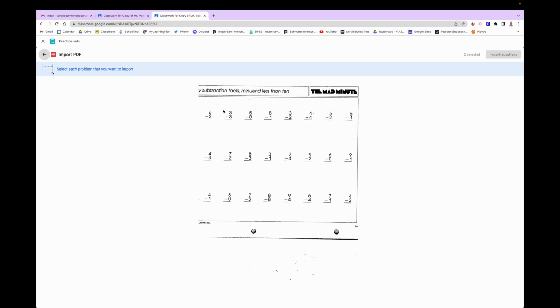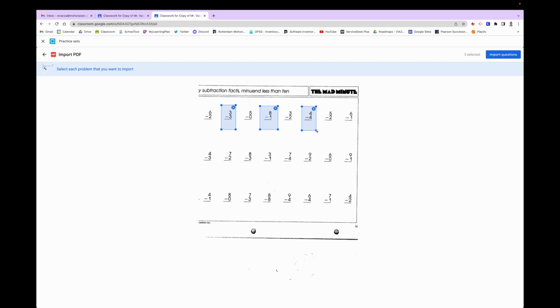But all I need to do now is to click and drag the problems that I want to include. Maybe I don't want to include this one, that's okay. I can click, drag, drop, and I can also reshape the box if I accidentally cut something off, like right there. Easy peasy, lemon squeezy, drag and drop. And then if I made a mistake, I can delete a problem like that and add a new one.